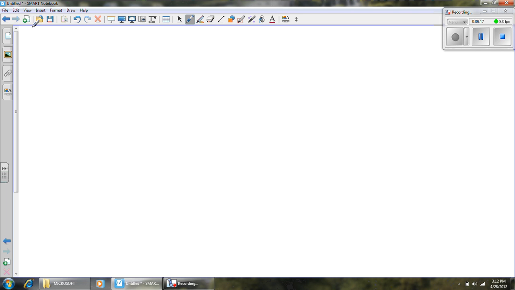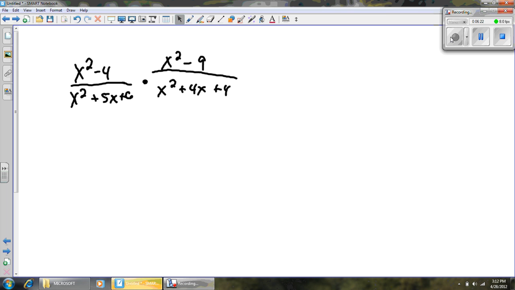So let's take a problem like this. I've got x² - 4 over x² + 5x + 6 times x² - 9 over x² + 4x + 4. And the first thing I'm going to do on this, I am going to use the big F word. I am going to factor all over the place. I'm going to factor everything possible. And that will allow me to start canceling. Right now, I cannot cancel these x squareds. Some of you are going to want to do that. But see this x² and the 4? They're connected by subtraction. Does division undo subtraction? No, it does not. So therefore, I can't just cross out these x squareds. I'd have to have a situation where the x² and 4 were being multiplied to allow division to cancel them out. So I factor.